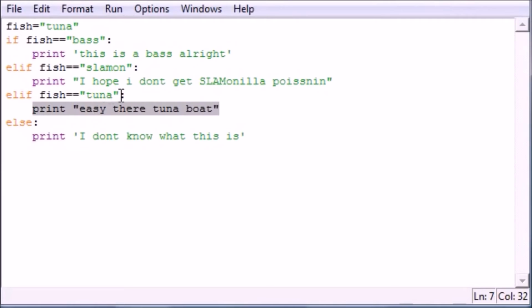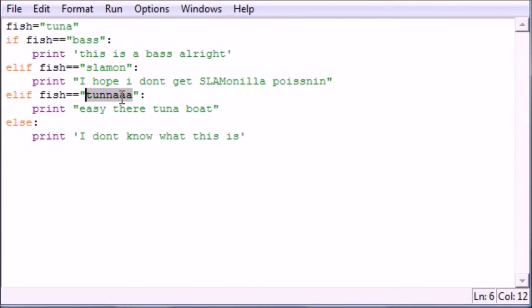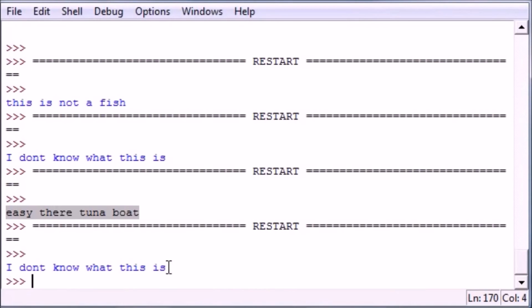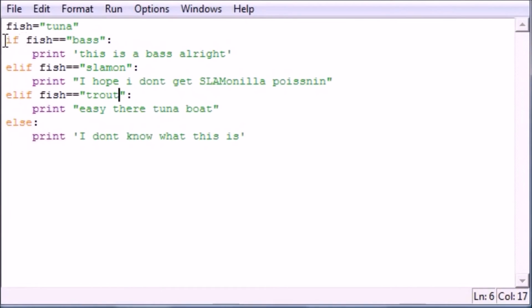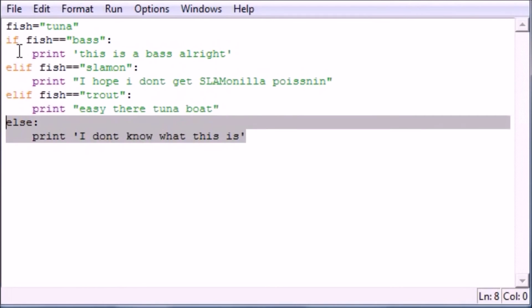So pretty much the only condition that was true is this, so the only block of code it ran was this. But if we change this, say I spelled that wrong, then it's going to run through all these options and it's going to come to your else statement. So change this tuna to something else like trout, and then press F5 and it's going to say I don't know what this is. And what happened in this case is it ran through all of these. None of these tests, bass, salmon, trout, were true. It was actually tuna, so it went to your default. So again, this is your syntax for your else if, which is pretty much more ifs, and your else, which is pretty much if all of this is false, then you're going to want to run this.